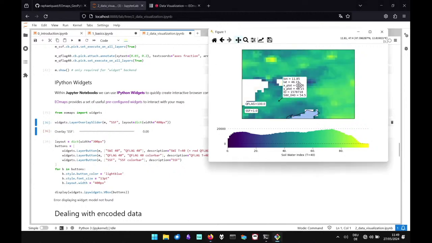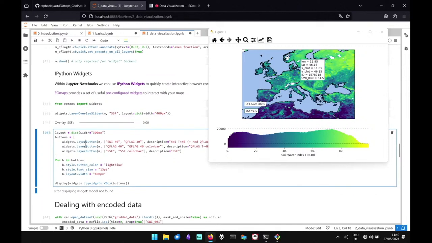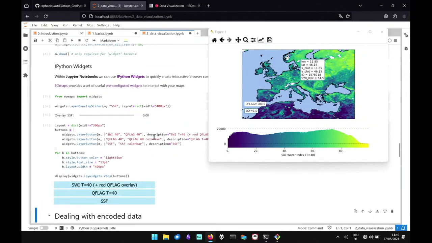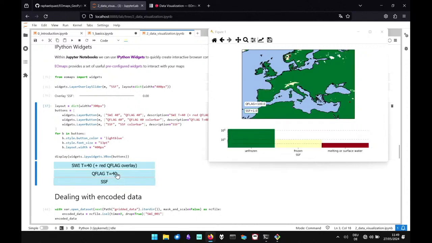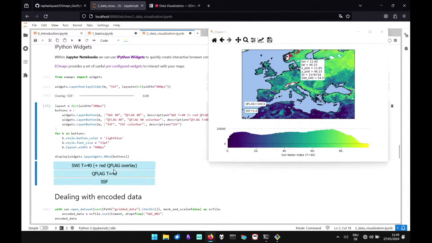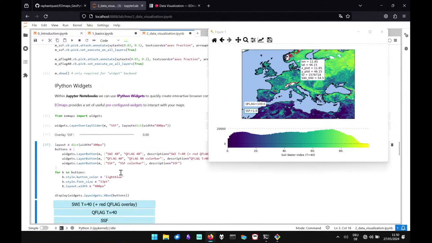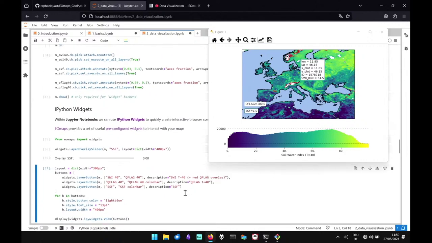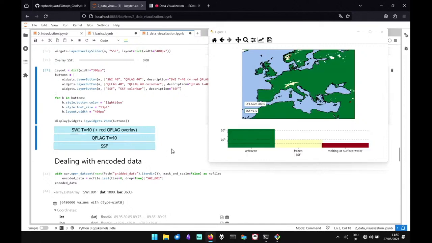So we can get ourselves a widget inside the Jupyter notebooks that gives us a slider to overlay a dedicated layer, for example, or in this case, some layer buttons that switch to dedicated layers if we click them. So they don't switch to single layers, but they switch to several customized overlays of different layers. So we can do this as we want to, whatever fits the data analysis that we currently want to do.